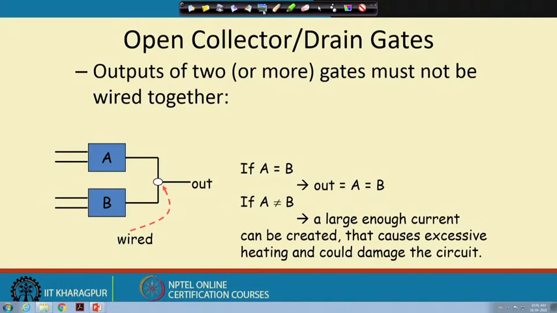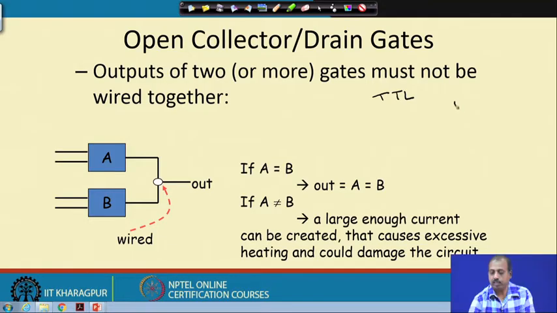This is basically coming from the fact that previously, in the logic families, there was a family called TTL, transistor-transistor logic, and in it the circuits were realized by means of transistors. A transistor has three terminals. This is the symbol of a transistor. This terminal is called the base terminal, this is called the collector terminal, and this is called the emitter terminal.